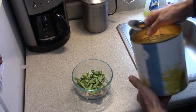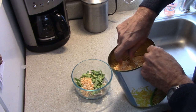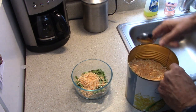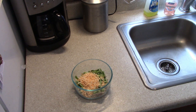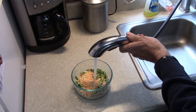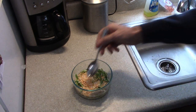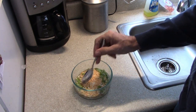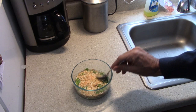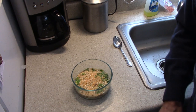And then the last thing is cheese — this is Colby Jack cheese. You can't have cheese steak without cheese. Now this is dry and crunchy right now. All I have to do is add some water to the whole thing, stir it up, and just let it sit. It'll take maybe five minutes and it'll be done. That is so much easier than having to chop and clean and dice all of those vegetables.